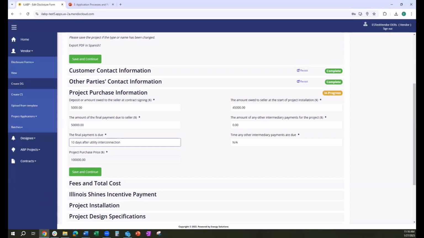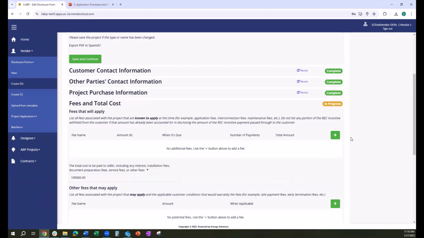This section will automatically calculate the project purchase price field depending on what values are entered. So I will select Save and Continue, which will bring me to the fees and total cost.